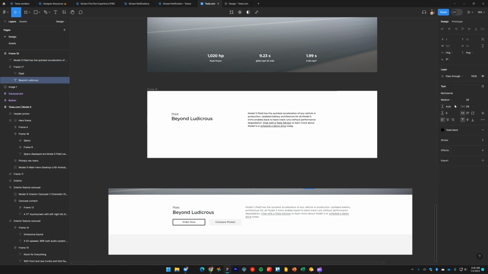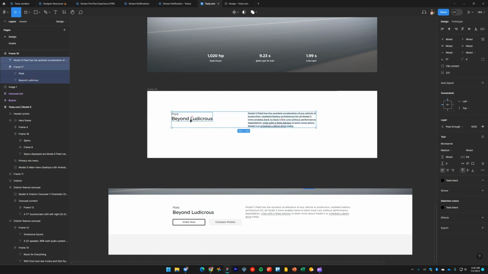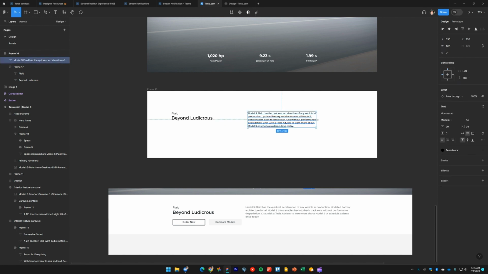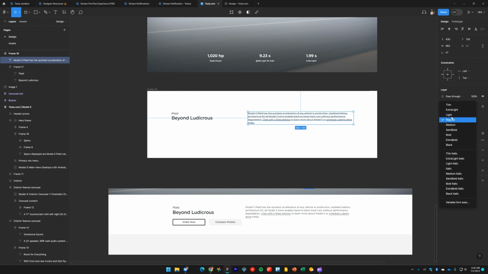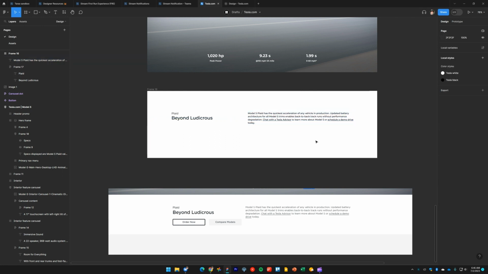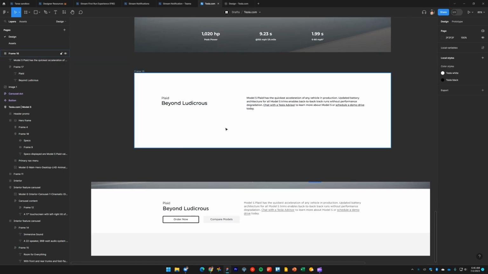Maybe medium. So these two are aligned to the top edge. Text. Let's see, regular styling or medium. We'll leave it at medium styling, so it's a little bit more legible.